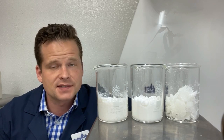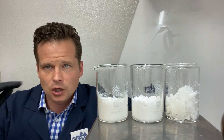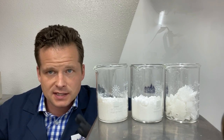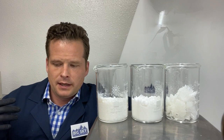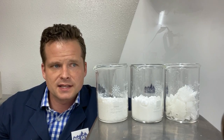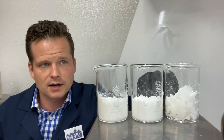A standard HPLC test will only go down to a certain detection point. When we do mass spectrometer tests, we discover 60 to 80 parts per billion THC in standard isolate. So 'non-detect' is based on an HPLC test — however, if you do a more thorough test, you will find detectable amounts.